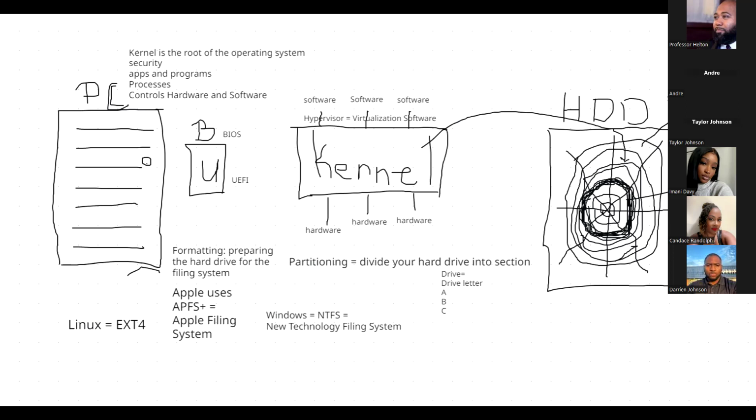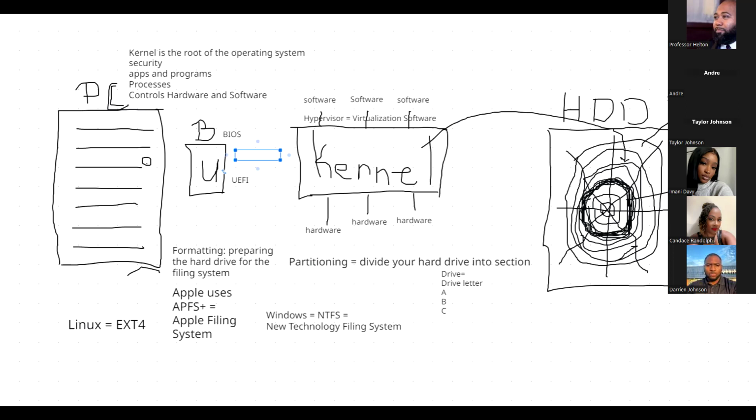It's actually looking for what is called a master boot record or a globally unique identifier partition table. I know it's a mouthful. So, what are we looking for? There are two partition files. One is called an MBR.